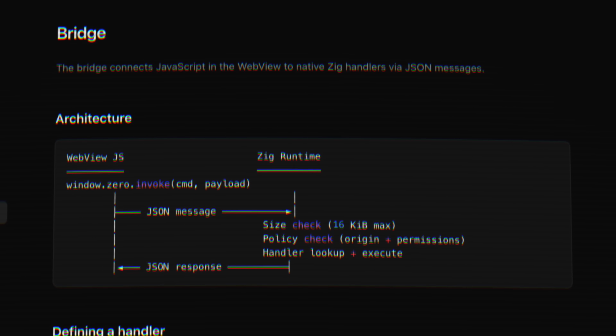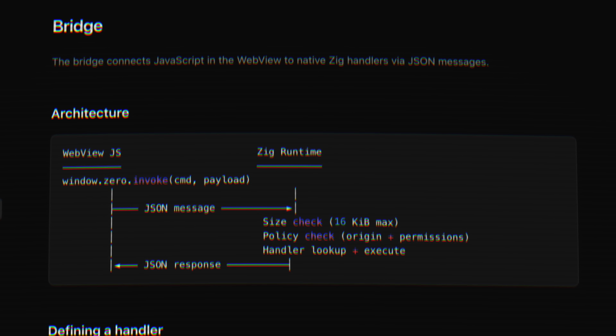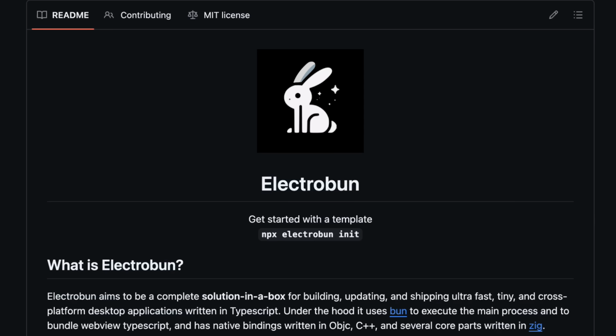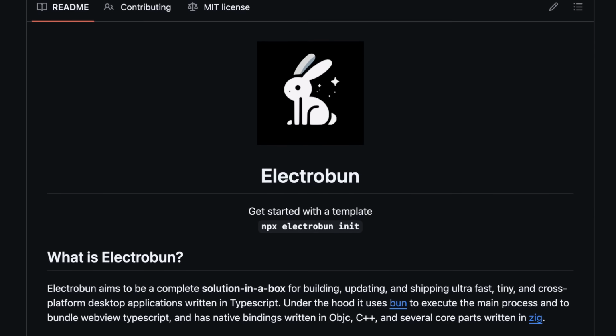But essentially, Zero Native is a thin Zig shell that hosts a web view rendering a frontend that uses JSON bridges so the JavaScript in the web view can communicate to the native Zig layer and vice versa, which is how it's able to reach OS level APIs. And if you think this sounds like Electrobun, well, it kind of is, but with one huge difference, which we'll talk about later on in the video. But for now, let's go through a very simple demo.